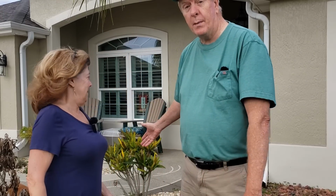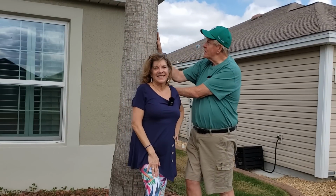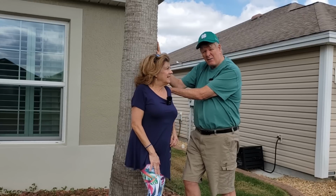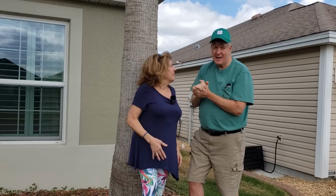You know, it's amazing. Some of the plants have come back really well, and others not so much. But our problem's deeper than that. For example, this Washingtonia palm. This is one of those big boys. Now this was planted 6.5 years ago, and it's much taller than the house. But it's hard to maintain.